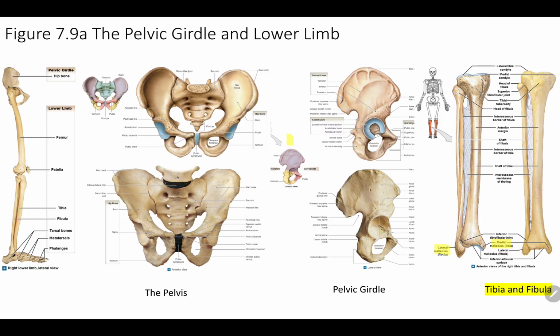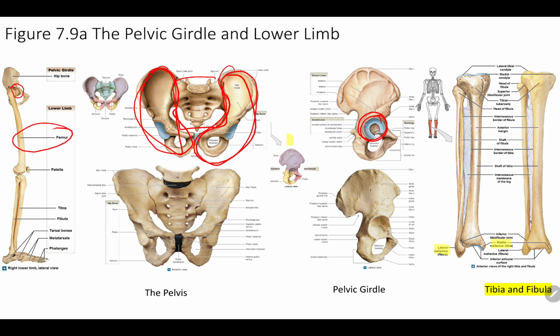What else? Okay. Let's look at the pelvic girdle and the lower limbs now. So, the pelvic girdle is going to be the two hip bones that I'm circling right here, right? That's the pelvic girdle. If you add in the sacrum and the coccyx, then you have the pelvis. So those are the portions of the pelvic girdle. It's just these two hip bones, nothing else, okay? And so that femur bone, which is right here, look at the head right there. The head of the femur will make up that ball and socket joint, articulating within that hip bone at the acetabulum.